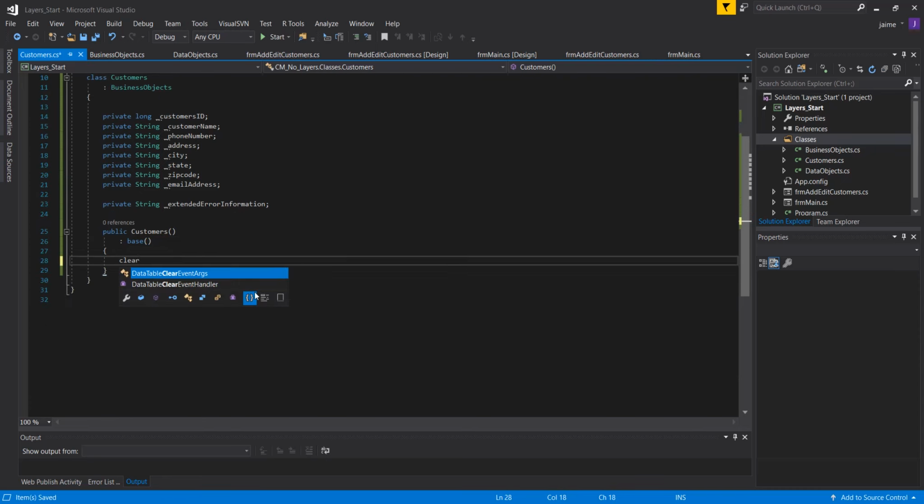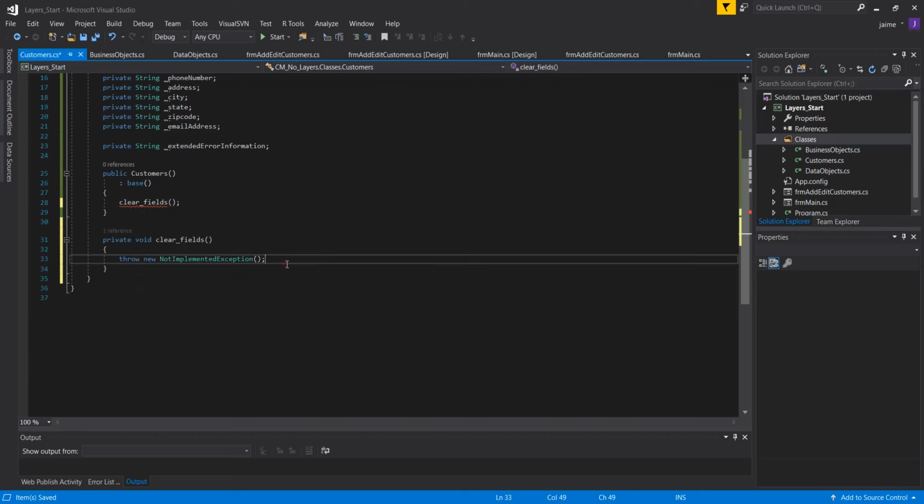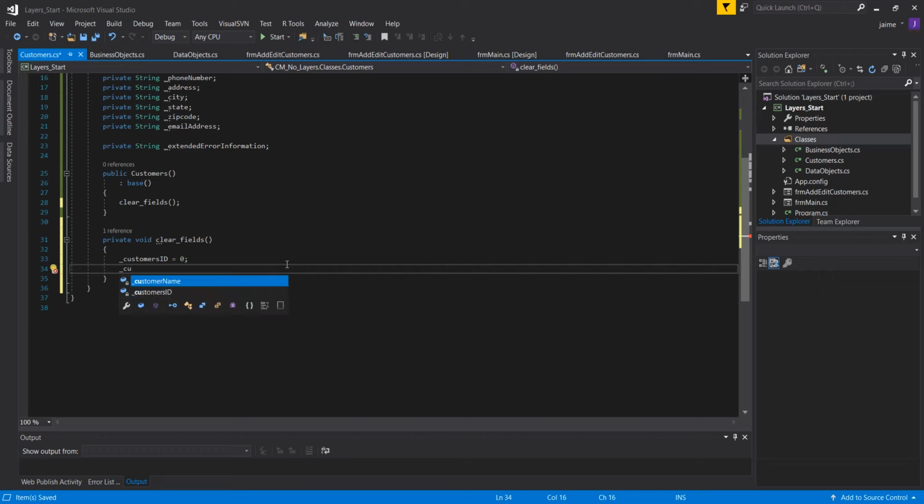I want to have a way of clearing all the fields, and so I'm going to create a method that does that. And I'll just have Visual Studio do it for me. And this is just going to set everything to either 0 or null. And so I'll have every single item here.